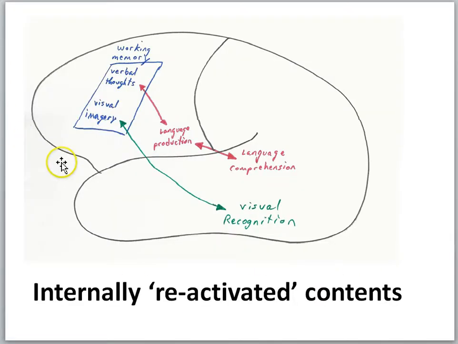Now, in the previous lesson on the working memory system, we said that working memory can include contents such as verbal thoughts and visual imagery, and these are internally generated stimuli. So a thought might just be that voice we hear in our head, or we can imagine something. We can close our eyes and have an image of something in our mind's eye. And we said that for imagery, for example, the visual systems were being activated, providing the input to the working memory system. Well, what's the evidence for that story?